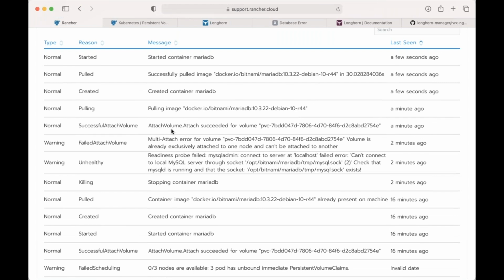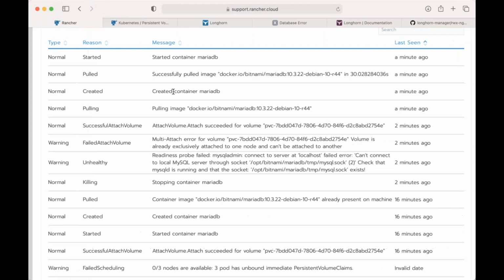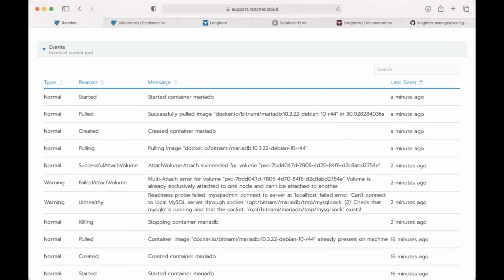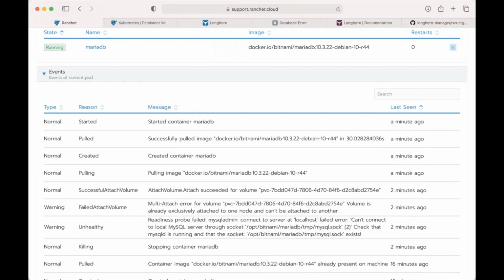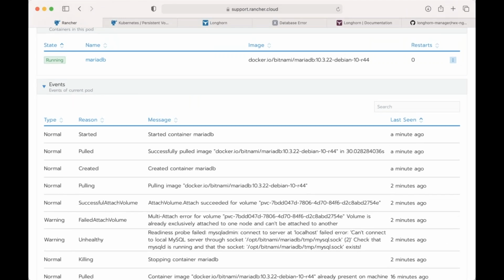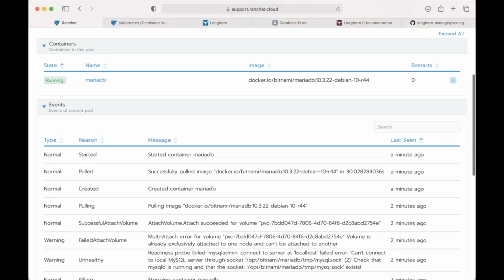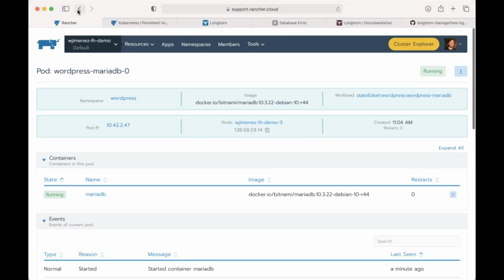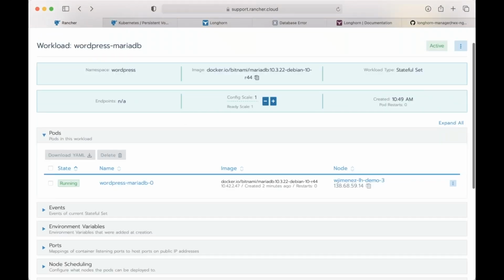You can see here is where it attached the volume a minute ago, and then it had to create the container. I think this pod has an init container which has to initialize the database, so that has to run first. And now it's running. So now we've got our WordPress MariaDB container running.